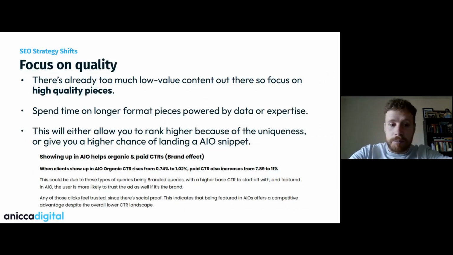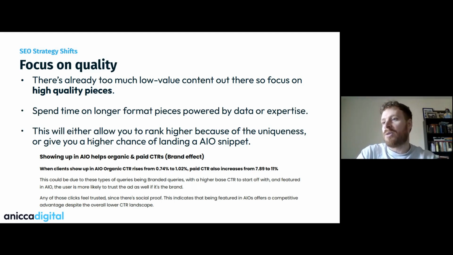And then another thing, besides your brand versus non-brand, and looking at the length of key phrases, is also the quality. There's already a lot of low-value content out there, which I think I've shown already. So you need to spend more time planning pieces that can be enriched with multimedia, and then used or broken down for social use. Think of a less is more approach.